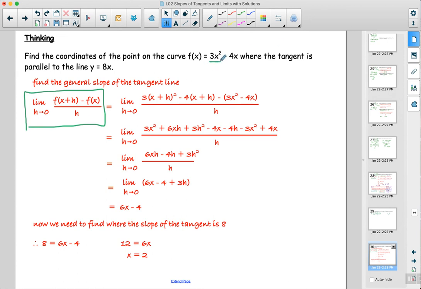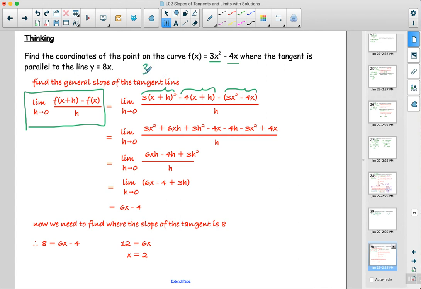So we want 3x squared. So f at x plus h, there is this component right there. Then I want minus 4 times x. That's that component there. So if we're going to do f at x plus h, plugging in an x plus h into here gives me this, and plugging it into there gives me that. Minus, there's our f at x. And now I'm going to need to expand.